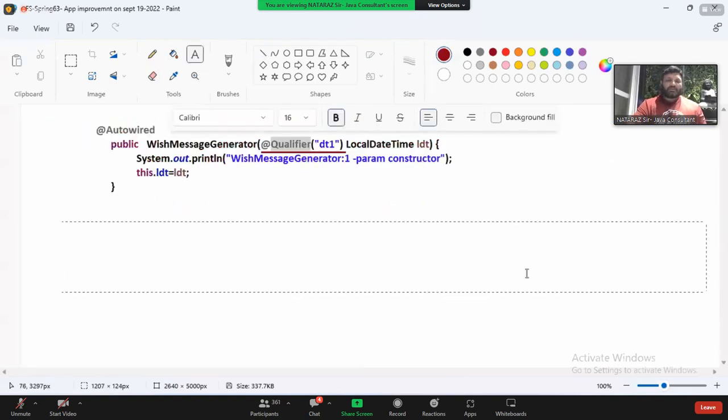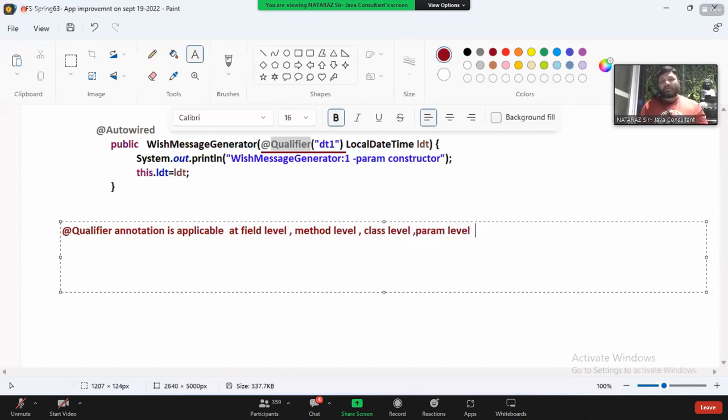Now listen. @Qualifier annotation is applicable at field level, method level, class level, parameter level, and so on, but not on constructor level.